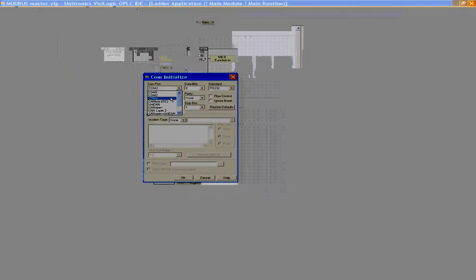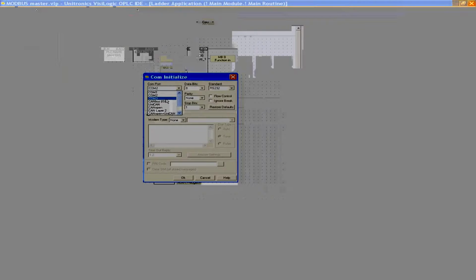Now it's important to point out that these COM 1, 2, and 3 are referring to the physical ports on the side of the controller. It's not to be confused with the software port number that Windows assigns. If you're using, for example, a USB to serial adapter, you may have COM 7 or 6 or 5 or 4 assigned in Windows, and that's the port that you pick in the communication and OS settings for VisiLogic when you want to download a program, for example.